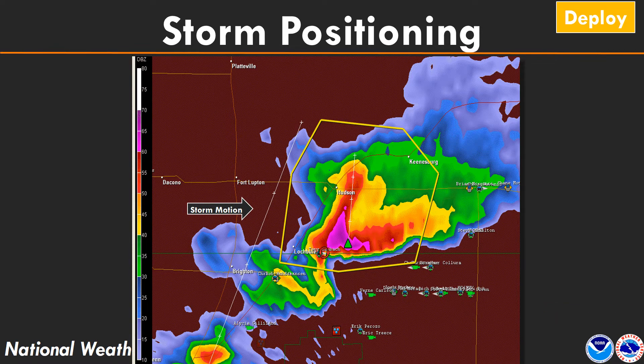As you can see here, this was a storm out in the plains and all the little green dots are where storm chasers were positioned on this storm, looking up to the northwest to see where the potential rotation is. This gives you a sense of where storm chasers want to be to see where the tornado potentially is.